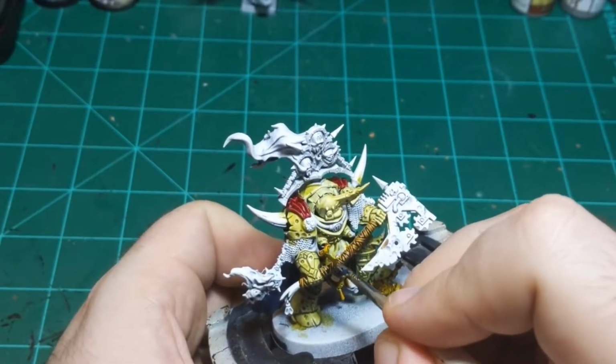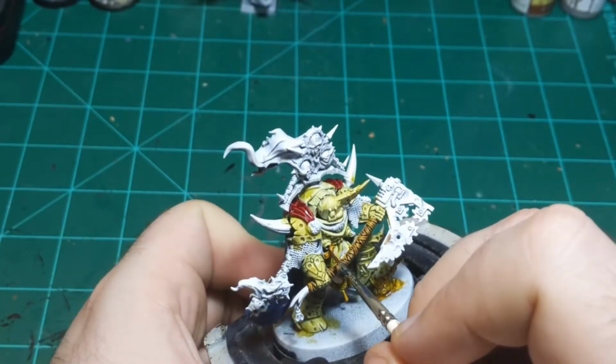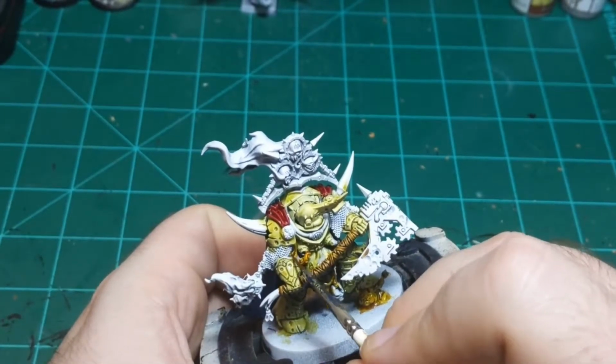Baby poop brown. Yep, that's basically what this color is. I just noticed that this model's built not good. That tentacle is supposed to be in that hole. It's okay.